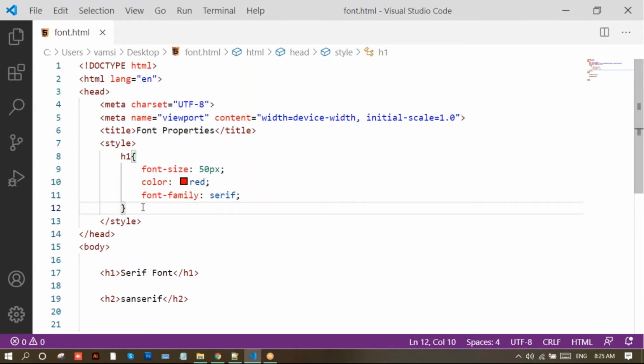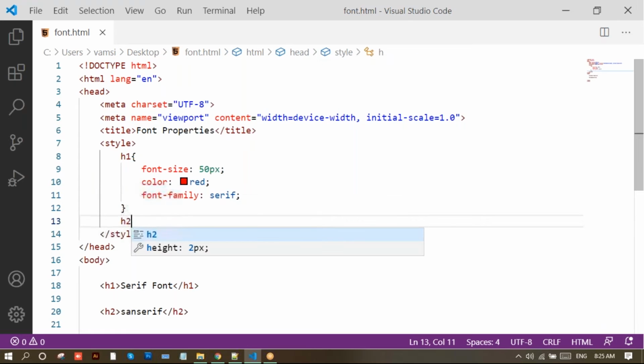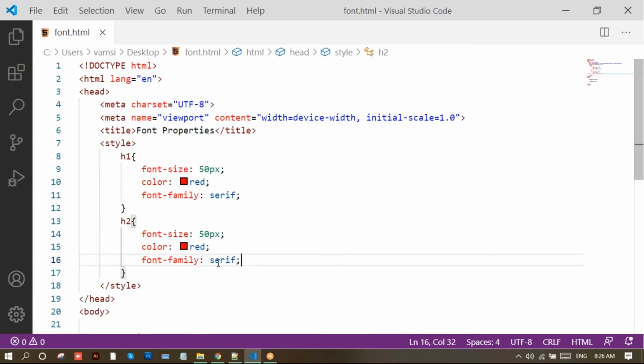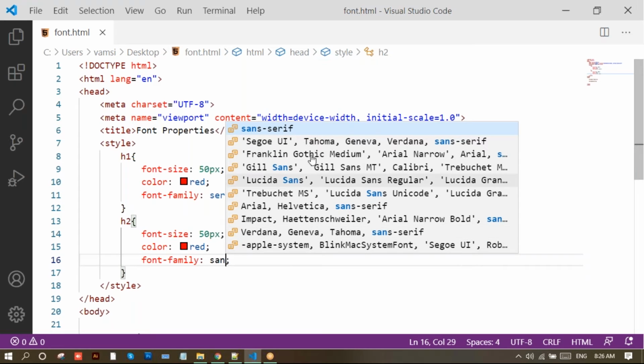50 pixels, and here you can write color red. Just write font family serif. So I'll apply this serif here.